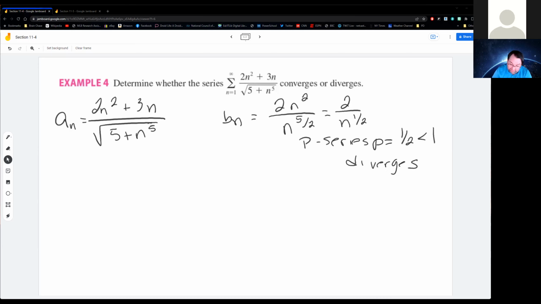All right, so now we know this diverges. Now we've got to do our limit comparison to see what it comes out to be. So it's going to be infinity. If you want to write this as two separate problems immediately instead of having to try to put them together, you can do that. So remember it's an over bn. So the an part stays as is, and the bn side switches or flips. So that's n to the 1/2 on top and 2 on the bottom.